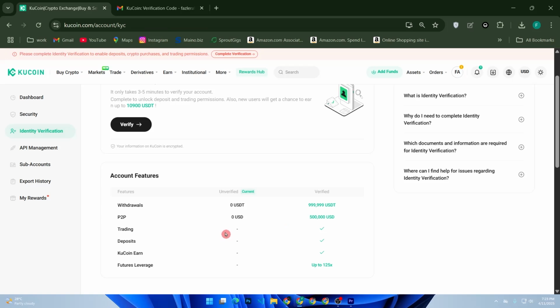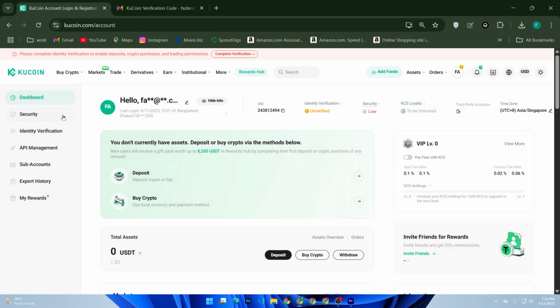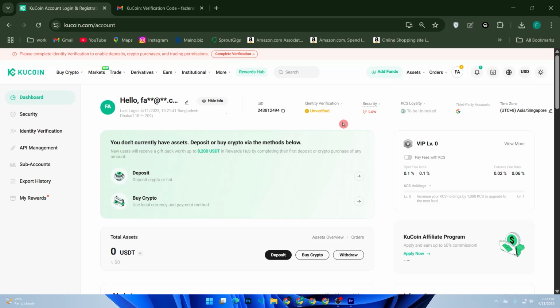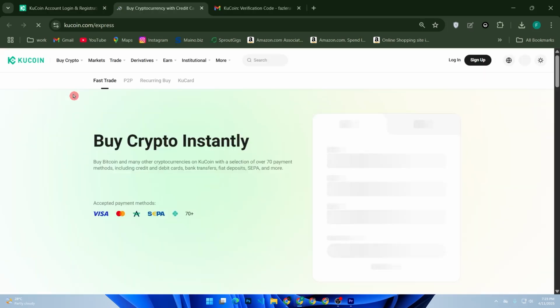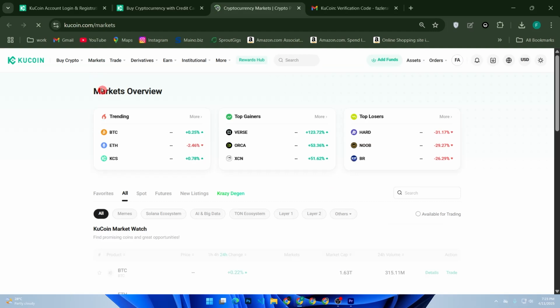take a moment to explore your KuCoin dashboard. Buy Crypto tab, to use card, bank transfer, or P2P. Markets tab, to browse coins.